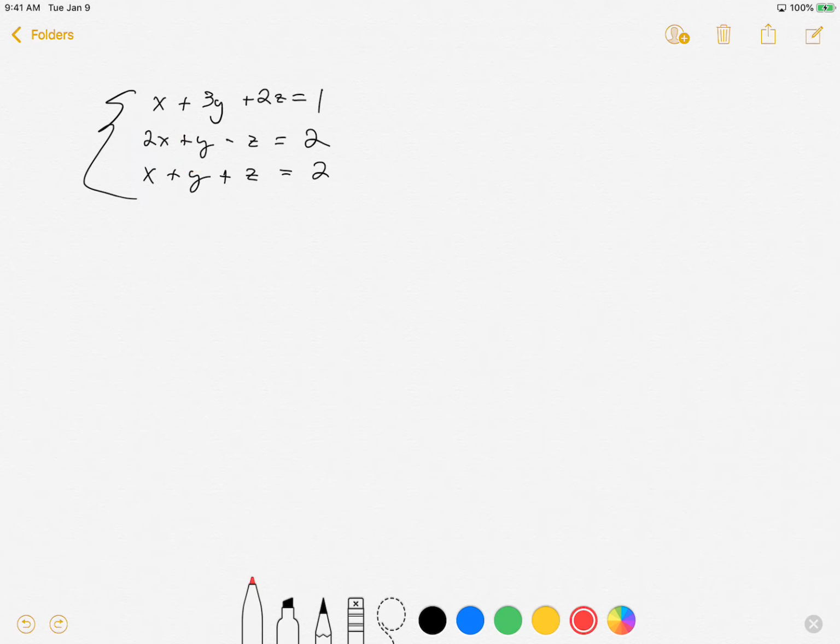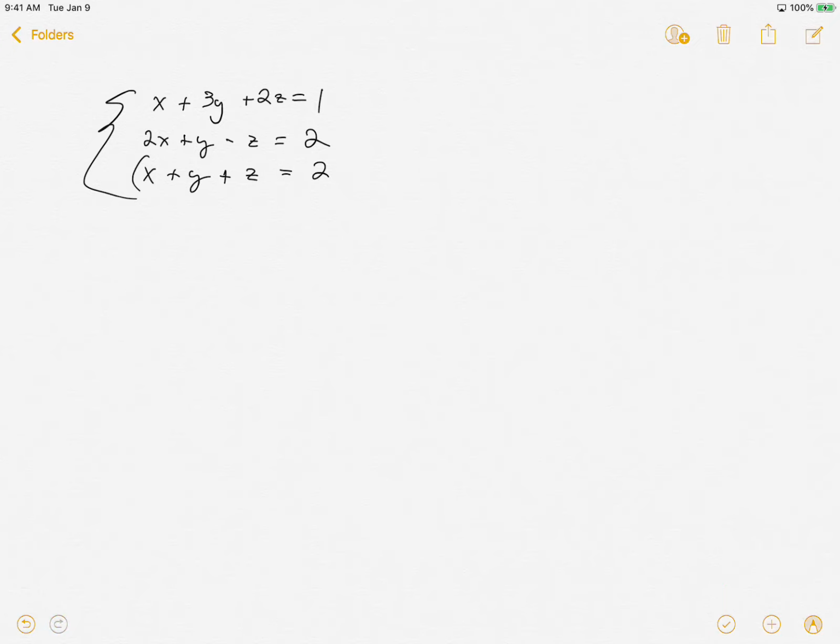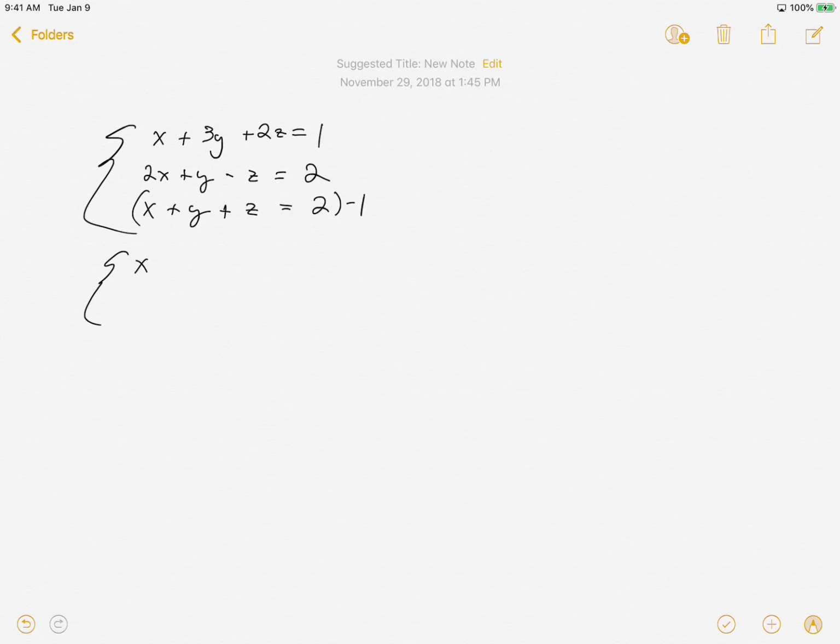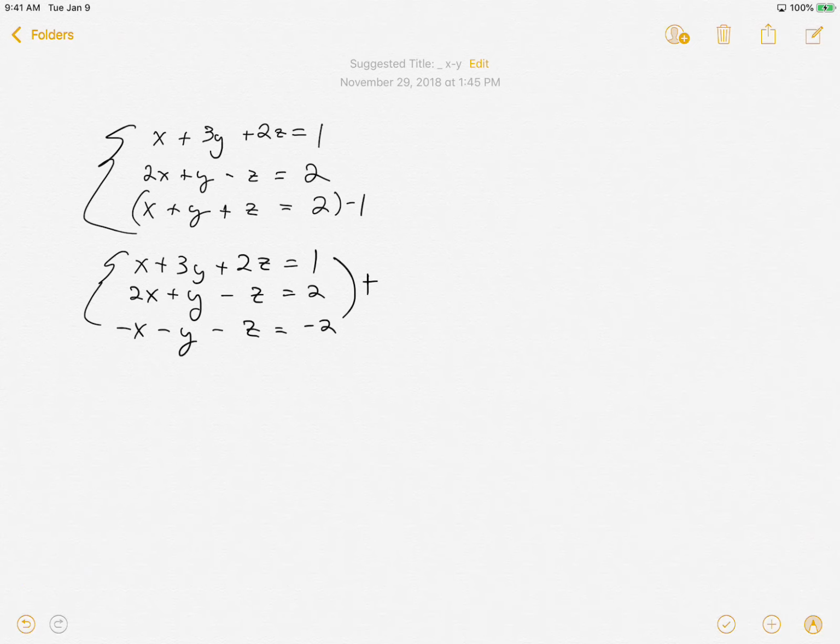So let's do that. The very first thing is I need to get rid of that x on the third equation. So I'm going to take that and, well, let's see. What I want to do, let's multiply it by -1 so that we can match it up with that top equation. The top equation we're not changing, second equation we're not changing. Last equation we're multiplying everything by a negative. Then we can add it to the top one and get rid of that x on the bottom.